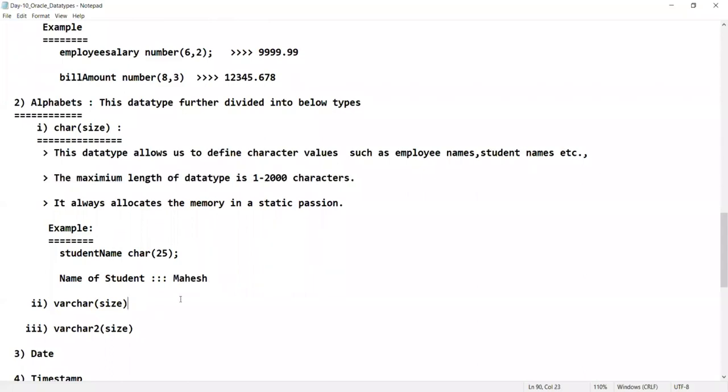This will lead to memory wastage. So to get rid of that, Oracle Corporation came up with another new data type called varchar, variable length character, sir. What is the static fashion? It means fixed, sir. Fixed memory locations will be there. That is called static fashion.